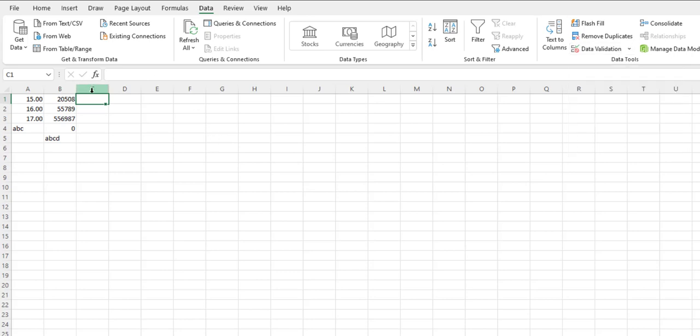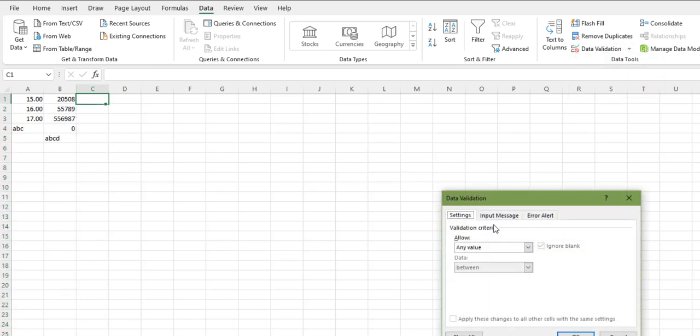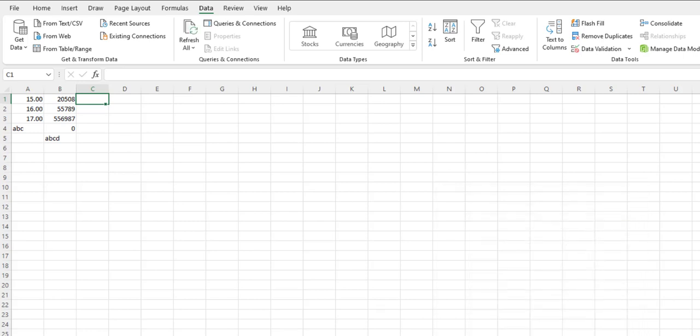If I wanted to restrict this column, for example, to states, if I want to limit it to a U.S. state or U.S. state and Canadian province, whatever, there's no direct way for me to do that. Of course, I could do it with a list. I could put in another column a list of states and put that source in here. So there is some data control in Excel.